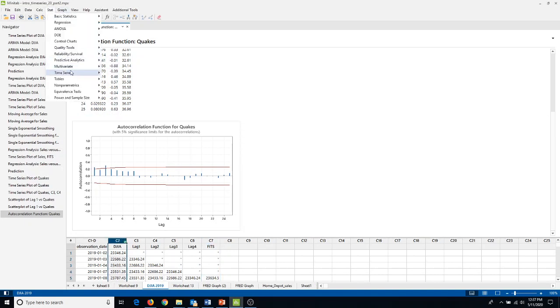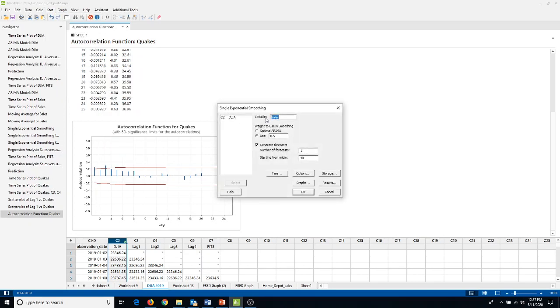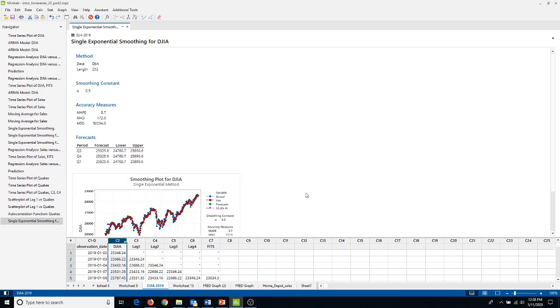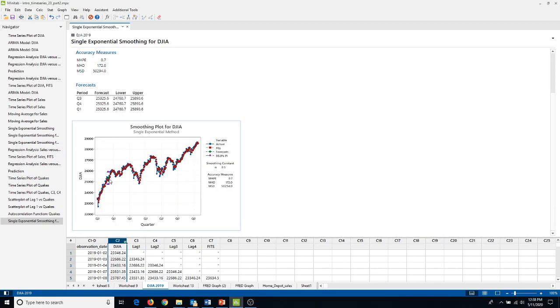So I'm going to go to Stat, Time Series, and do a single exponential smoothing on the Dow Jones Industrial Average. Here I'm going to put in a value, and I'm going to try to predict a forecast from time, let's say 25. Let's try 3 for 25 and see what I get. And here you can see the red and the green, though you can't quite see that as well, but it gives me a forecast of what that'll be and gives me an error here.